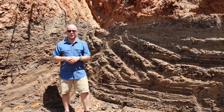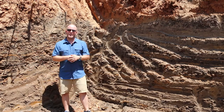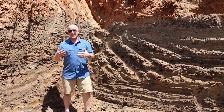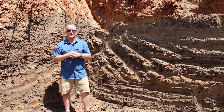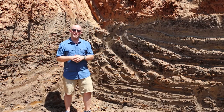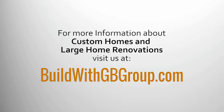If it's the spot of your dreams and this is where you want to be and you hit clay, just know that you're going to have to take some extra precautions to stabilize the foundation. And if you are on a septic, you're going to have to have specialized septic systems in use. Hope this little tidbit can be beneficial to you. Remember, you can always find us at buildwithgbgroup.com. Have a great day.